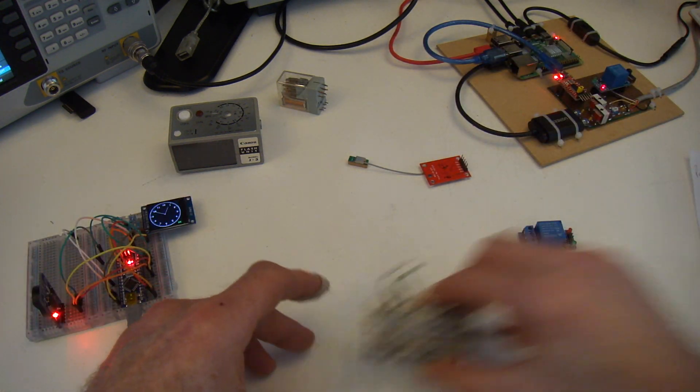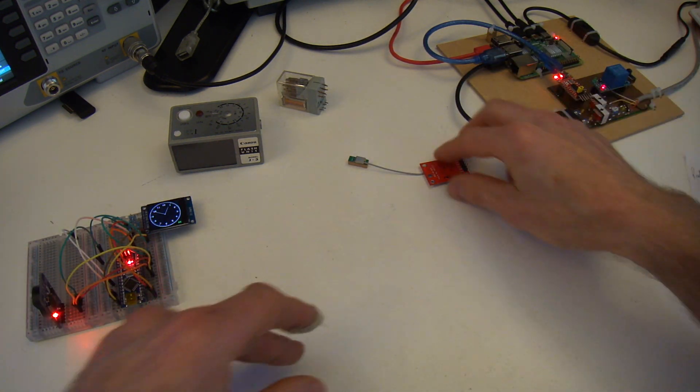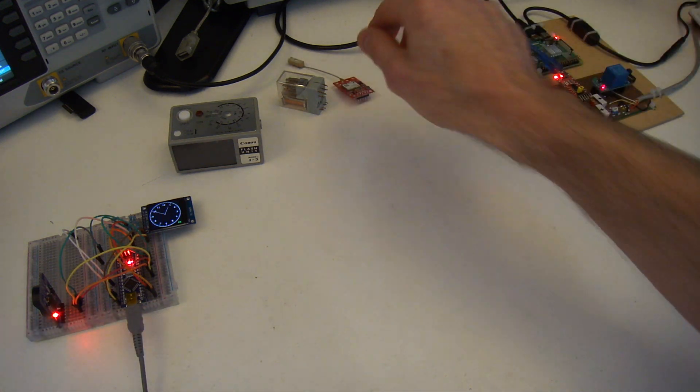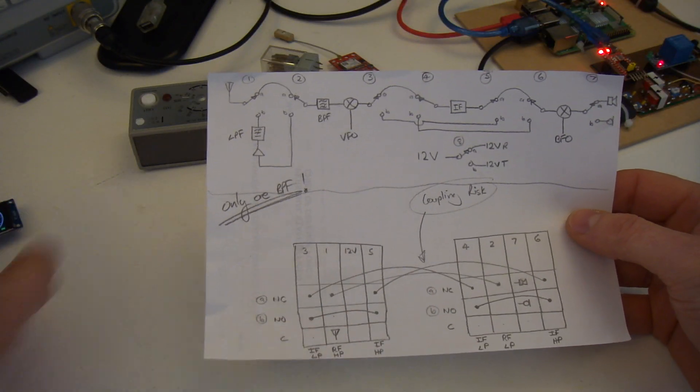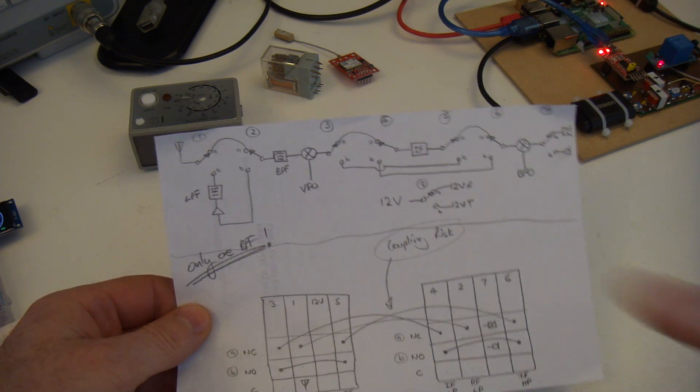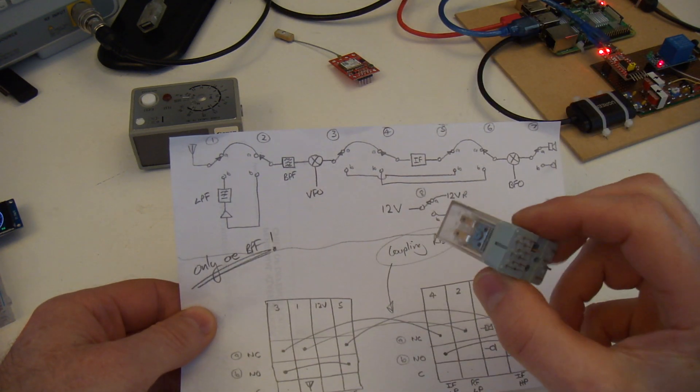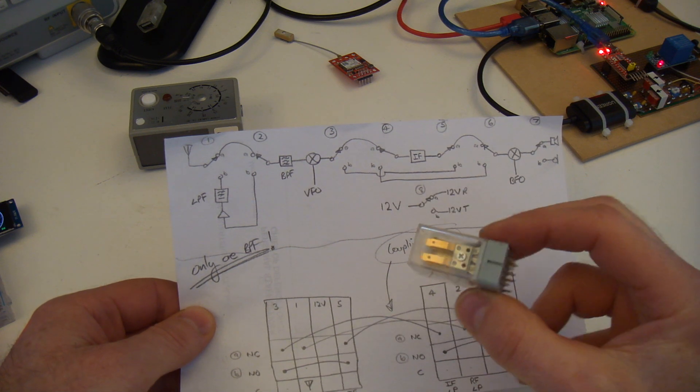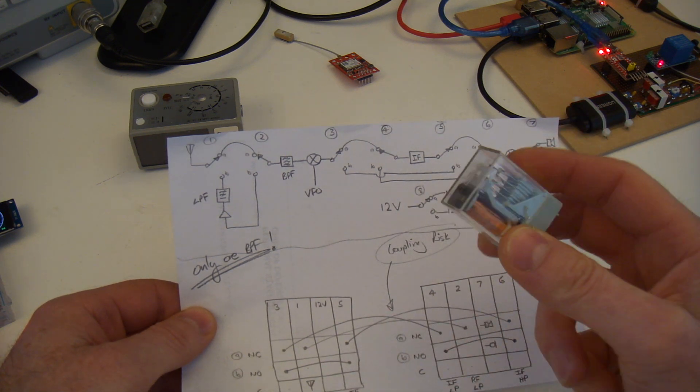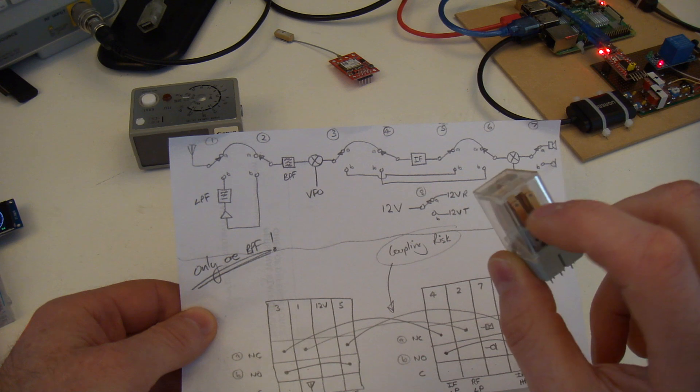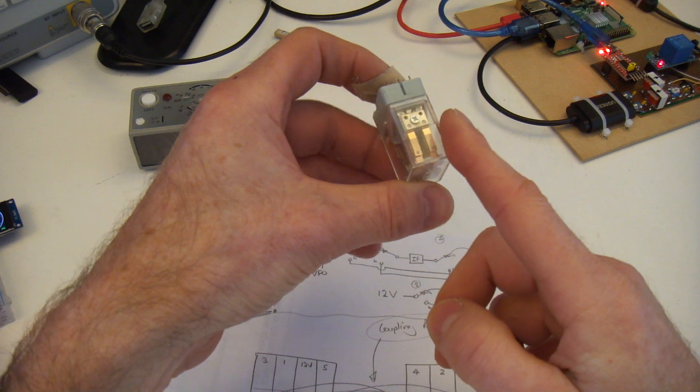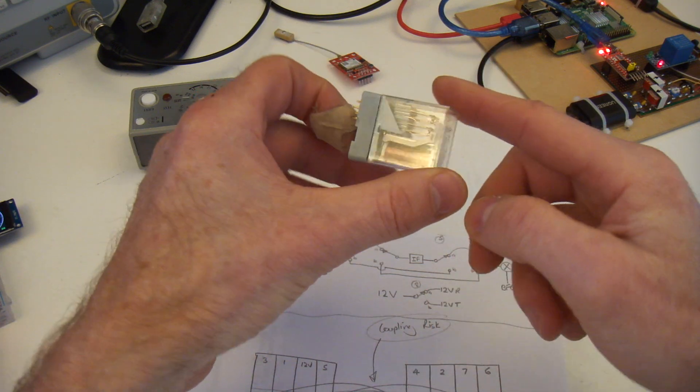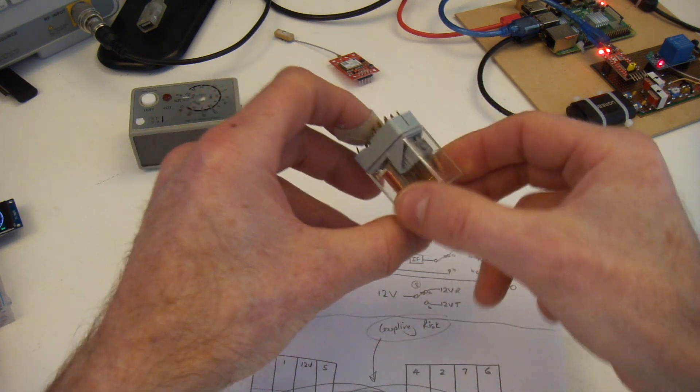The second thing I want to play around with is to build another SSB rig. But in this particular case, what I want to do is use as a basis these four pole double throw relays. Not this particular one here, I want to use a different configuration which has the poles all in a line. So one, two, three, four as opposed to two poles stacked.